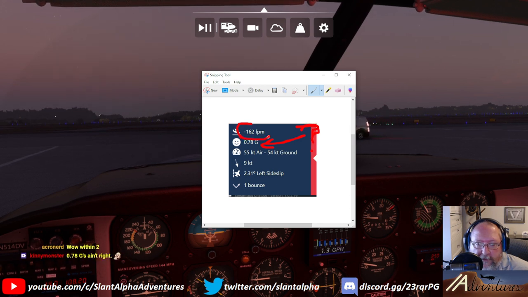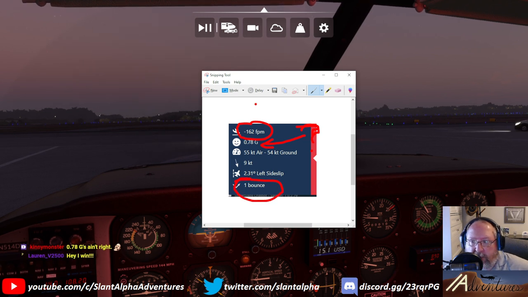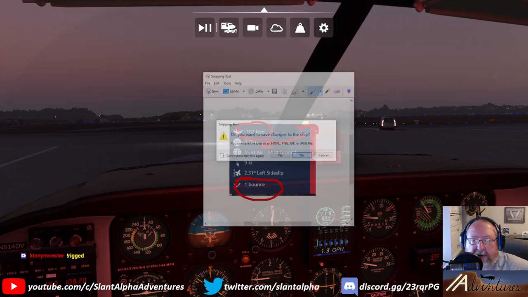But 162 was the number, and of course we had to bounce. Kind of a hard hit there. But anyway, so I'll have to just chop the throttle much more gradually than what I did this time. The plane definitely wanted to slam itself into the pavement when I did that, so. It's not rigged, Kenny. 162. It's Kenny, you lost?